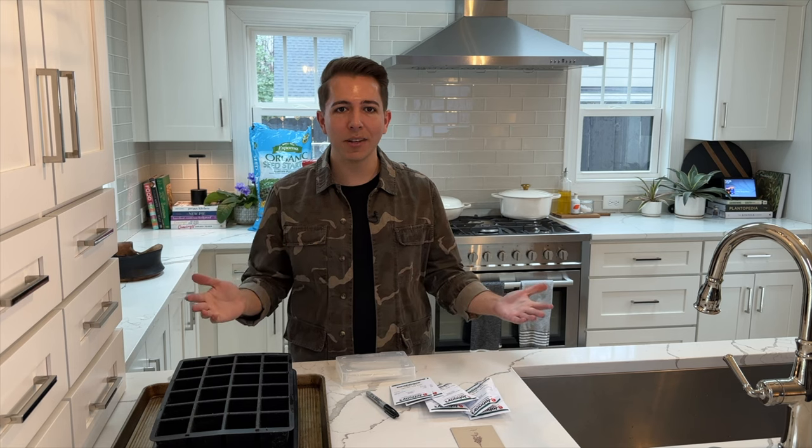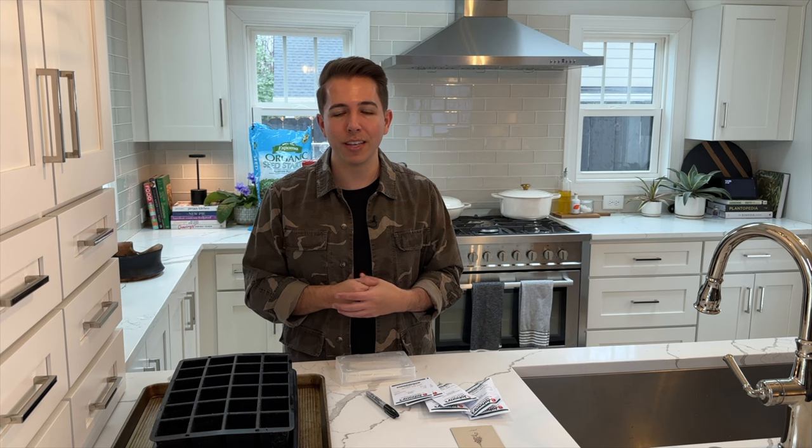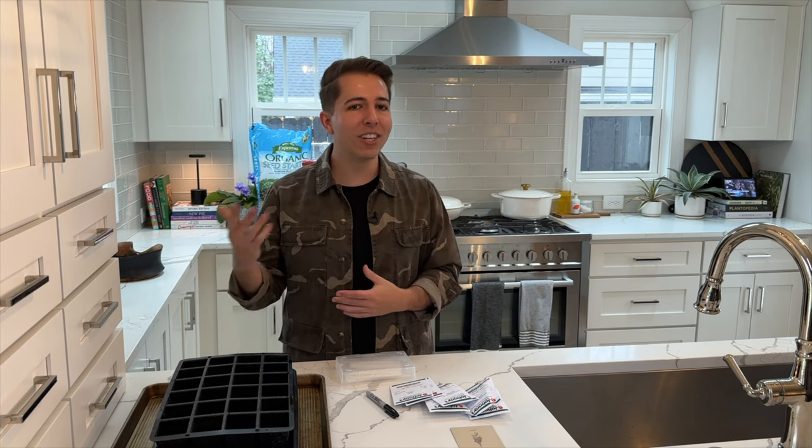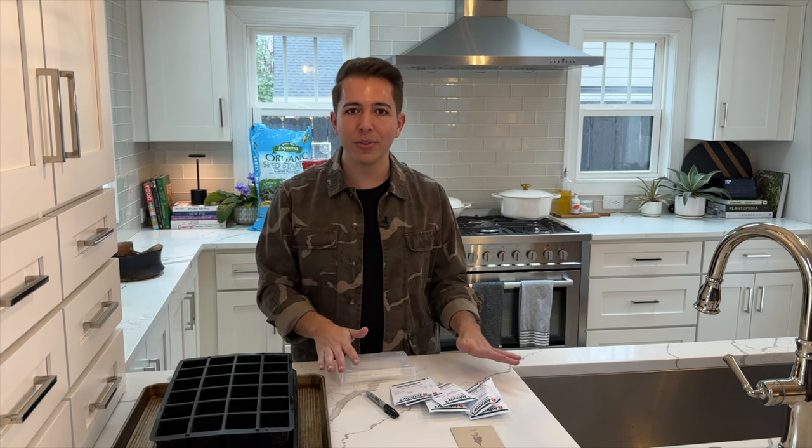This is just our experience. We definitely don't know everything, but we have learned a lot over the past few years growing them. They're an incredible perennial to attract pollinators to your garden, and they just add that whimsical cottage feel that I personally really love. So I'm gonna get started here planting the seeds, but I wanna run through the varieties that I'm planting one more time.